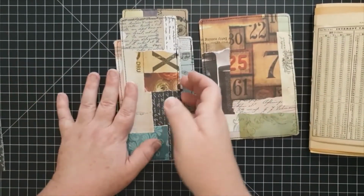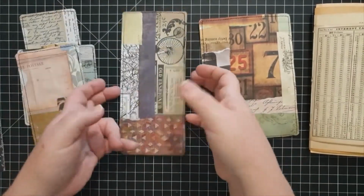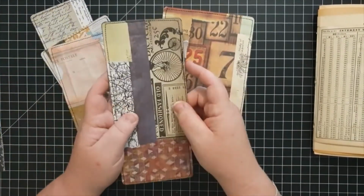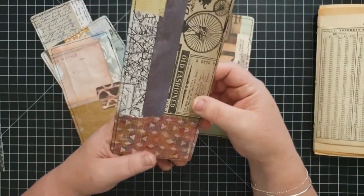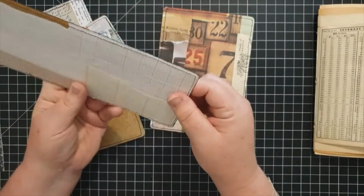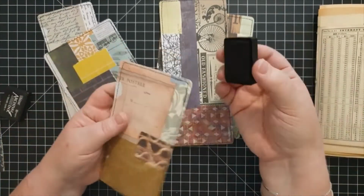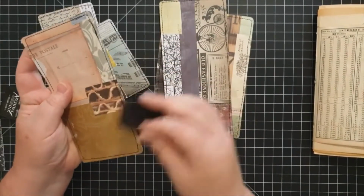So the other thing I do is, let me try and find, okay, so this one, these have all been sewn around the outside perimeter, and I do that before I do any of the bindings. You're not going to be able to do it another time. And then I also try to ink around the edges. It's kind of hard to see on this one, and I normally would do them all, and I didn't do it this time, but I like to do this method. It's a little bit faster.